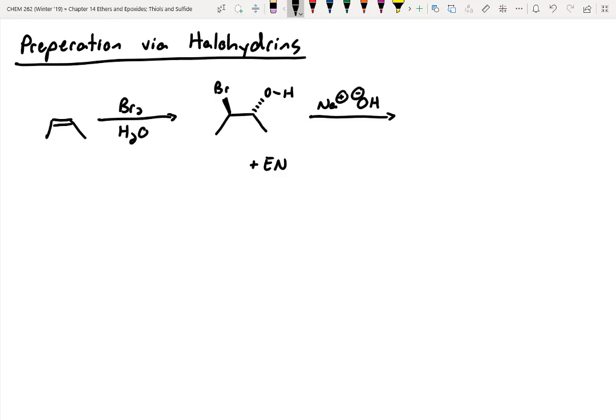What's the fastest reaction in chemistry? Acid base. This is good. So we steal this proton, give electrons to that oxygen. We'll make an alkoxide anion. The negative charge right there. And then we've got sodium floating around and water as our byproduct. All right, the cool thing with this is we've got bromine, which is a good leaving group, and we've got oxygen, which is a good nucleophile.